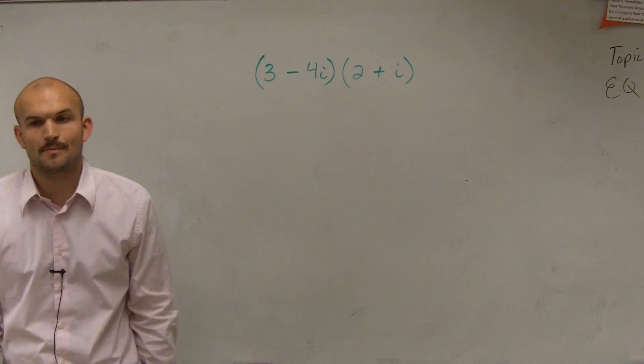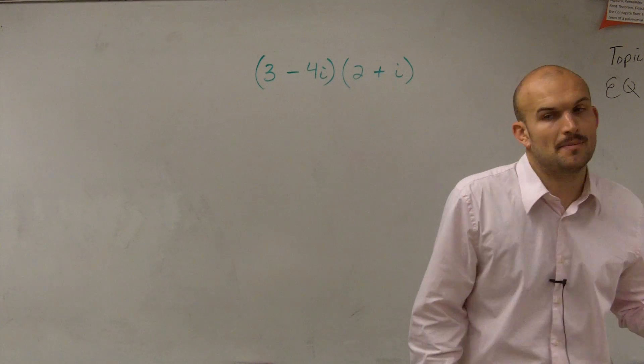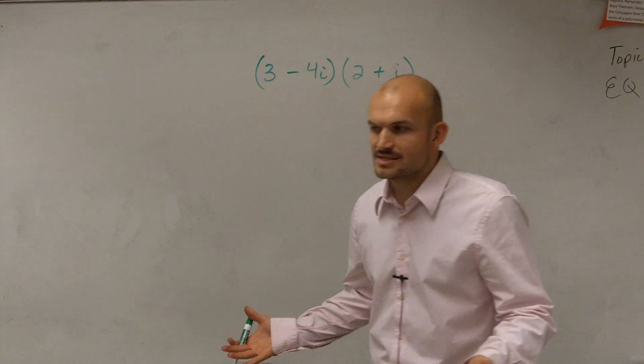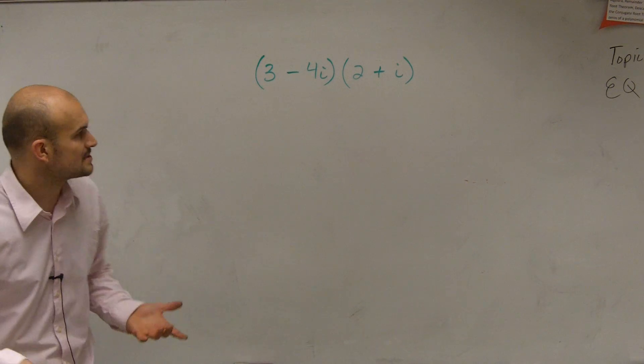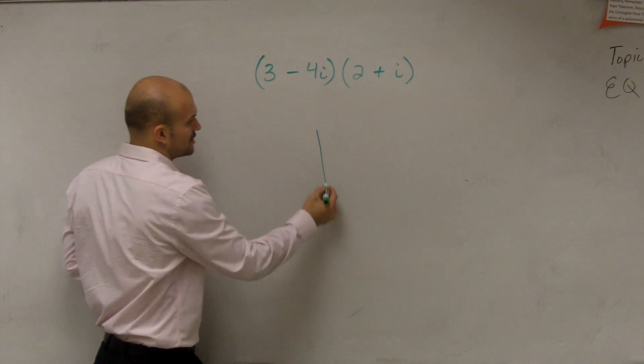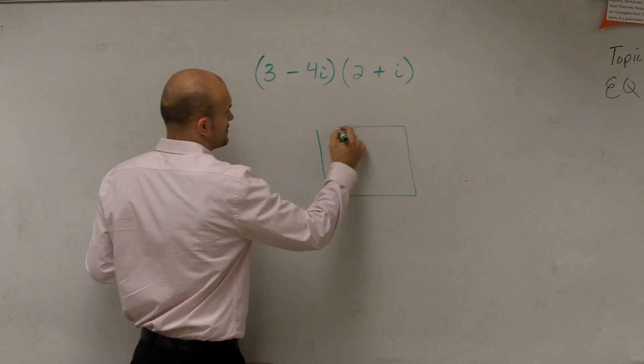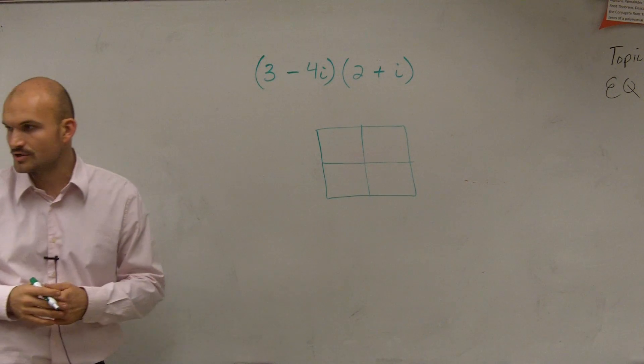It's important to understand that the multiplication of complex numbers is the same operation as multiplication of real numbers. You're going to follow the exact same steps. There are different ways to multiply; I'm going to use the box method. It's a helpful way to stay organized with your multiplication.